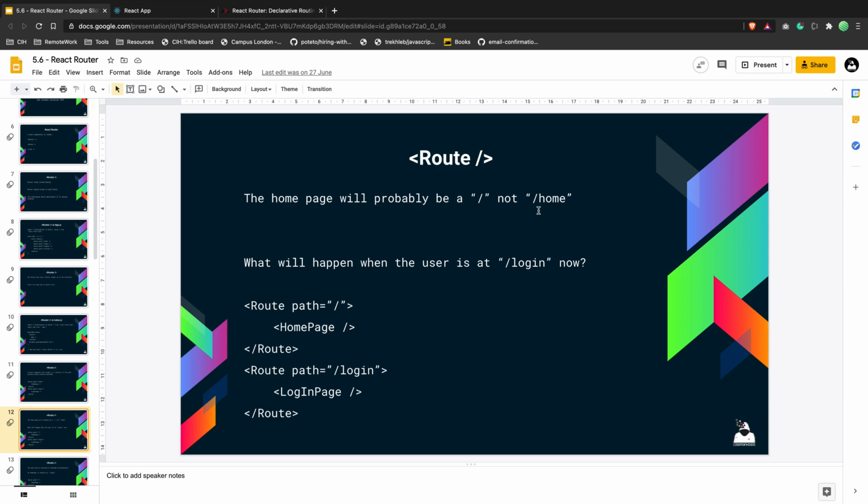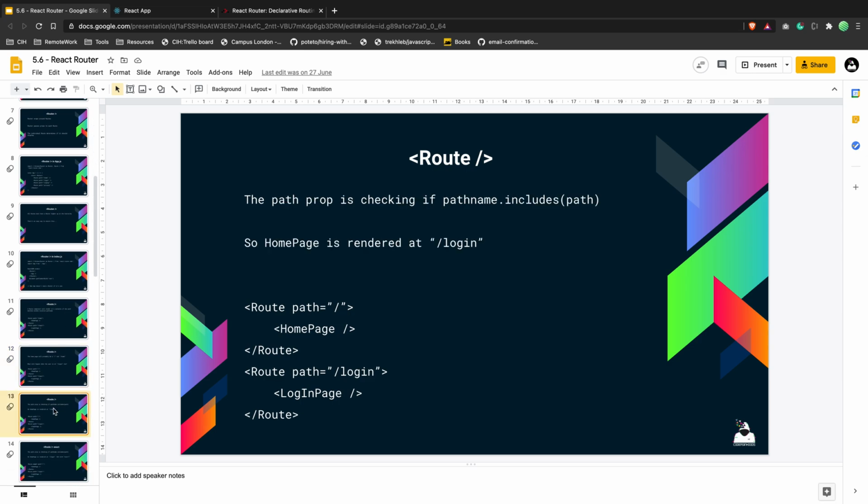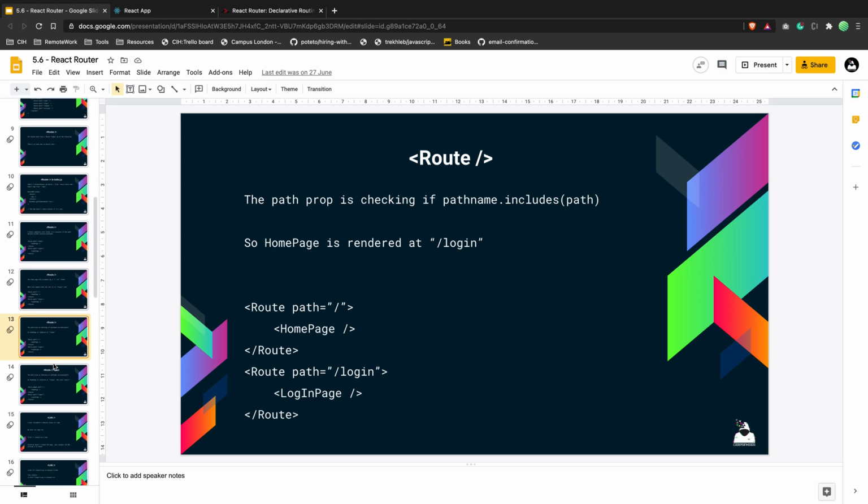That we're failing to get. So this is the root, and what will happen, this is what I just explained, is that you will render both pages, which is wrong, right? And this is what we want to avoid, and that is why we use exact.